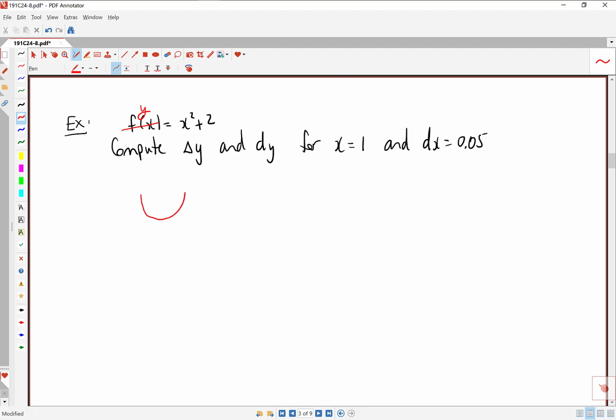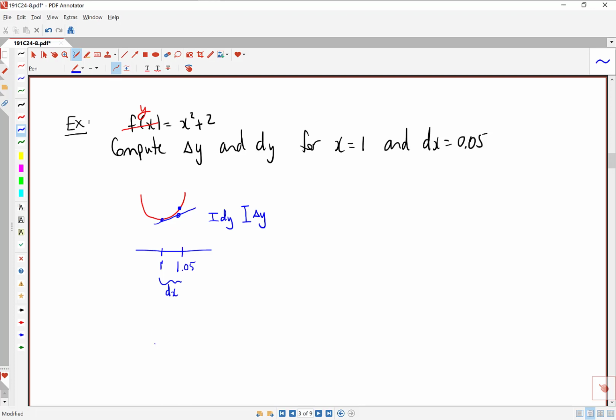So imagine here's our parabola. Imagine here are two x values that are pretty close together. So the first one is our x value 1, and the second one is x plus dx. So 1.05, dx just representing that little change that we've made in the x direction. So moving from 1 to 1.05. So the dy represents the rise of the tangent line over that interval. So that's going to be our dy there. And the delta y represents the actual change in the curve. So delta y looks more like that. Actual change in the y coordinates over the curve over that particular interval.